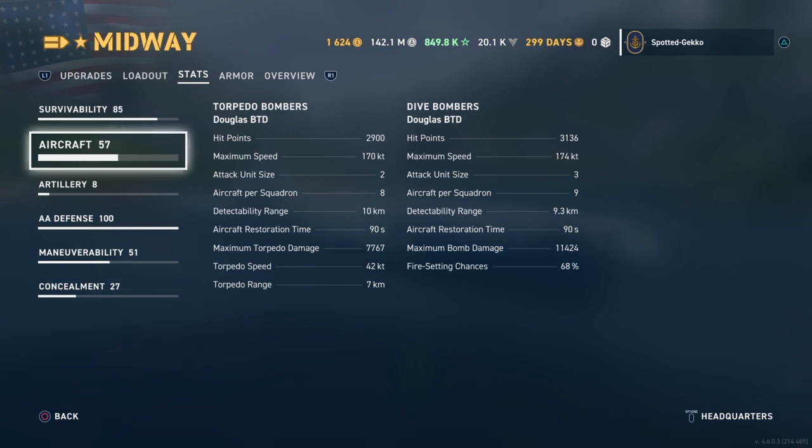Because when you're playing legendary against legendary ships, your aircraft get chewed up quite a bit with all those AA ships out there. Now, this is what's nice here. Maximum torpedo damage is 7,700. And what's nice, sure, the torpedo speed's 42 knots. It's slow, but your range is 7 kilometers. So you do have an advantage in the American torpedo bombers here as opposed to the Japanese legendary ship. The Japanese legendary ship has a torpedo range of, I believe, 6 kilometers with less damage, if I'm not mistaken. But they have faster speed, though, at 50 knots.